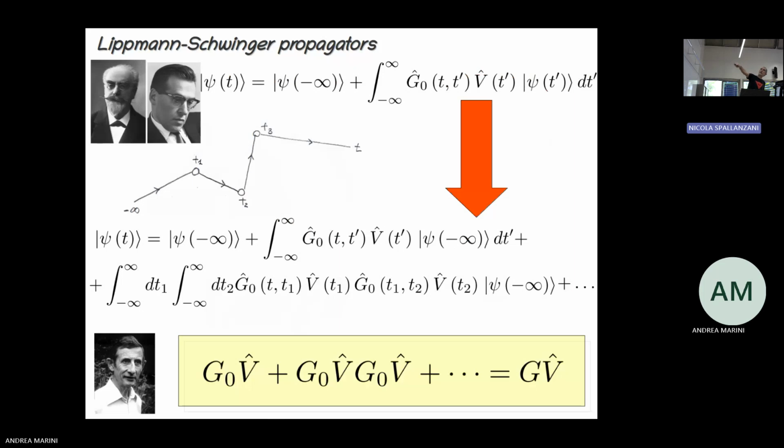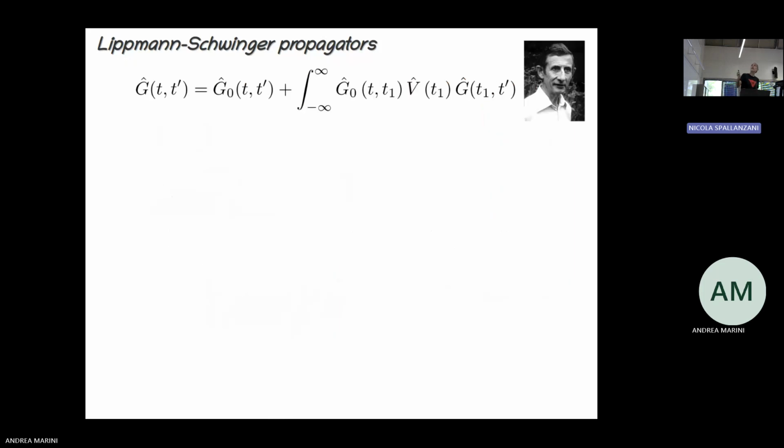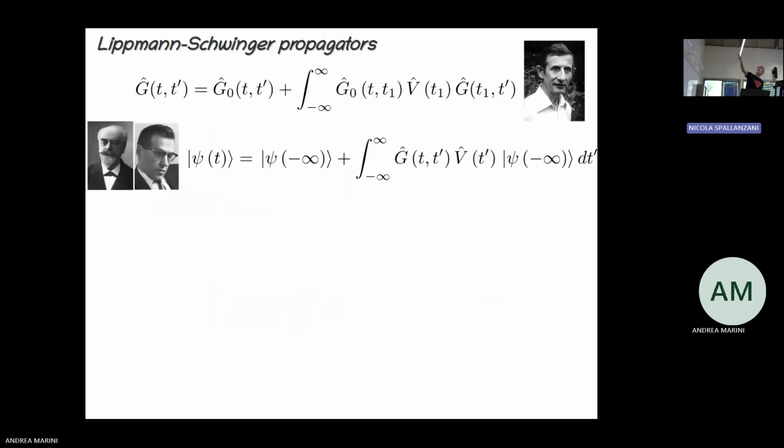So you can rewrite all these dynamics in terms of G naught dynamics, moving from one interaction point to the other interaction point, or you can actually replace everything with a full propagator that is dressed with respect to G naught. So at the end of this manipulation, I mean, we are doing everything with a one body potential. So the one body potential V is trivial. Actually, this is something that we could have done perfectly using Schrödinger.